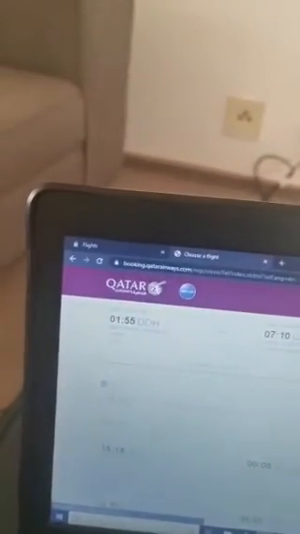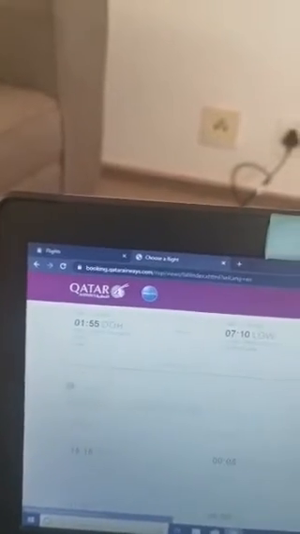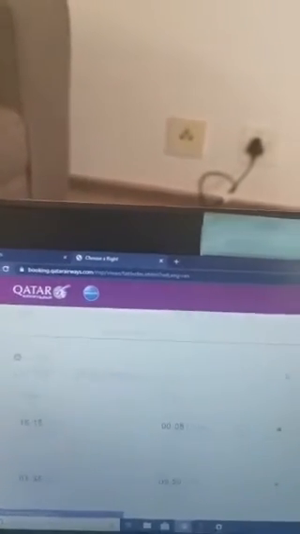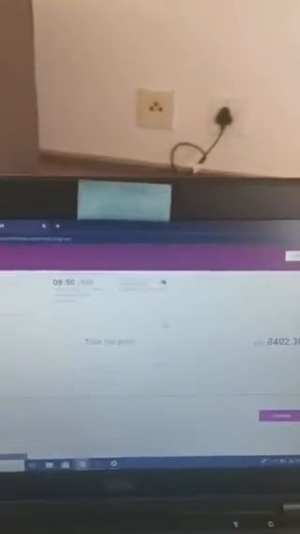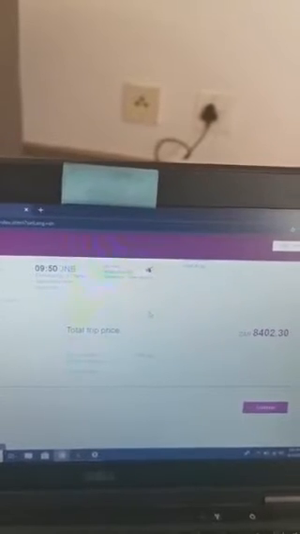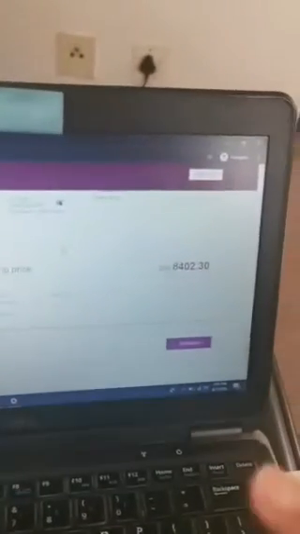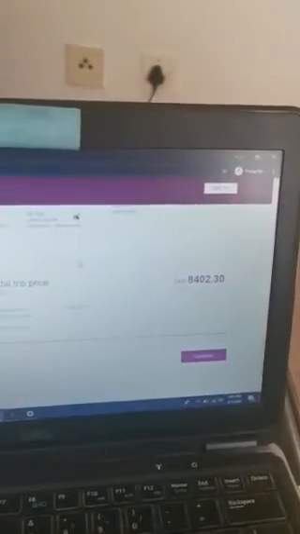But I didn't mind that option because, number one, you get to see both airports, which I found very interesting. So that's why I didn't mind having two different airports for departure and arrival.